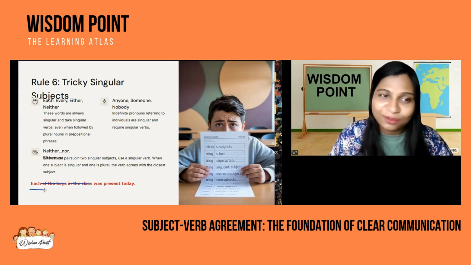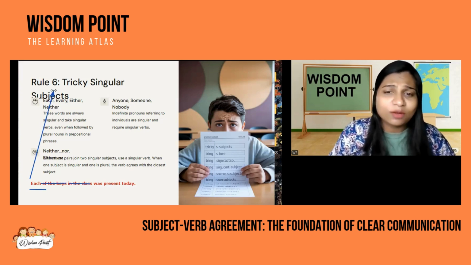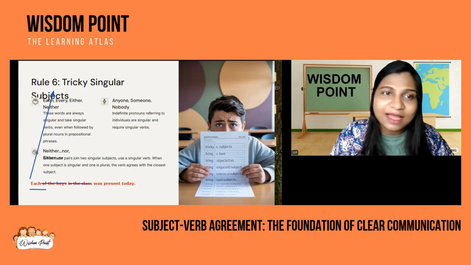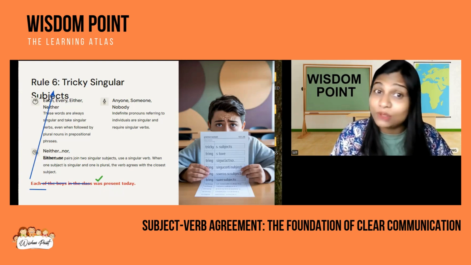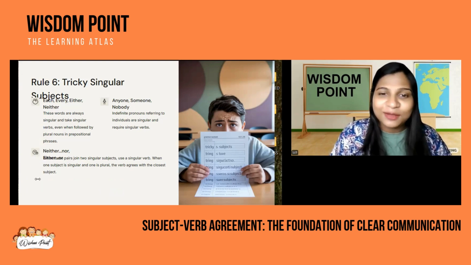If you go by that rule, then also you're getting the same thing. Each. If you go by tricky singulars, it is singular. Even if you don't go by that, it's talking about each. Each means what? One, every. So again, this is singular. So that's the reason I'm using was here. Each is singular, so we use was, not were. I hope this is clear.